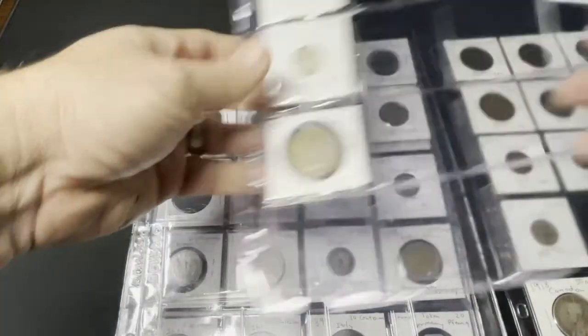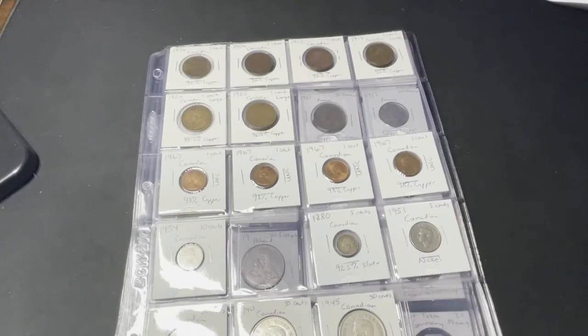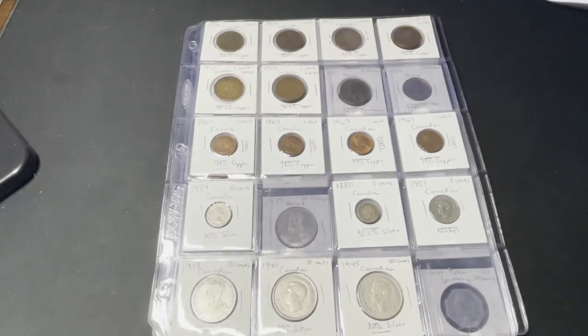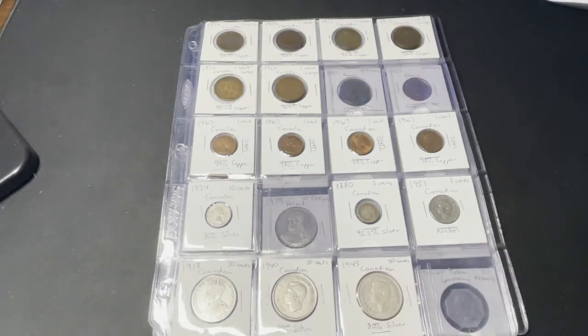Overall, I'm pretty stoked, man. This really adds to my collection. I don't plan on selling any of it. I plan on keeping it. I'm gonna just have a world coin book that has a lot of the different coins, simply because I think it's fun to see what other countries are doing comparatively to what we're doing. It's always great to have stuff with silver, because that has value even if you don't appreciate the coin per se.